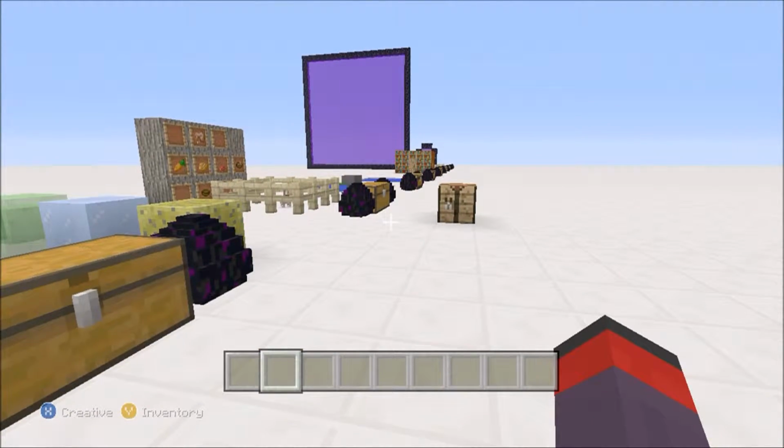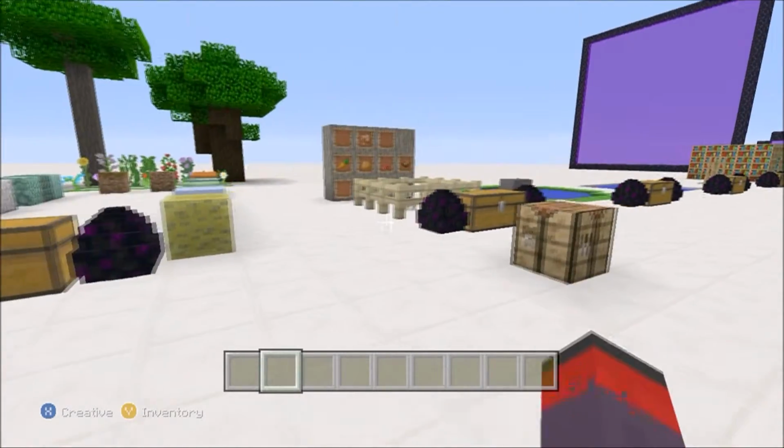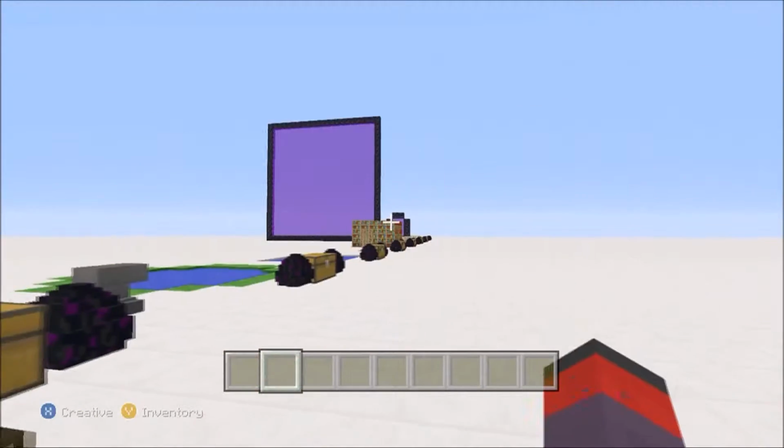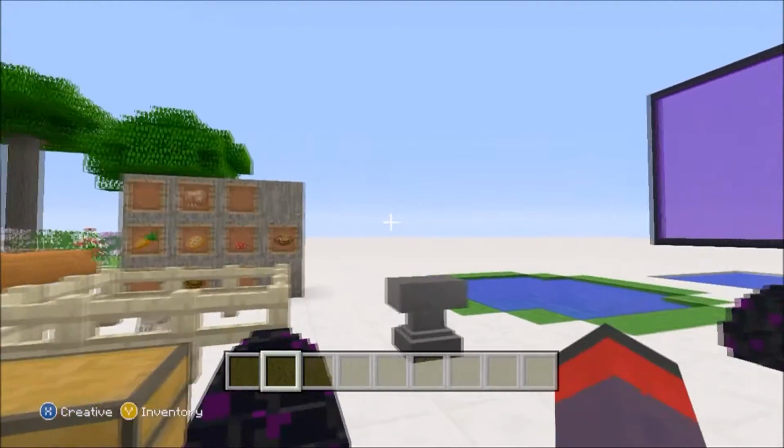There's the mesa biome, the mega taiga, the roofed forest biome, all kinds of new stuff. Flower forest, birch forest. There are tons of new biomes. Obviously I couldn't use biomes in this world, but you guys can go look at that yourself.